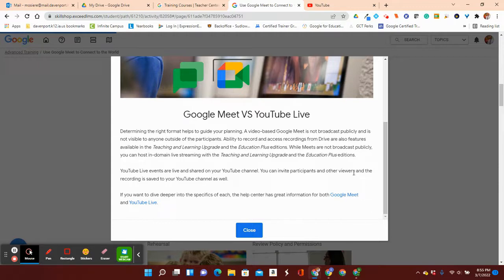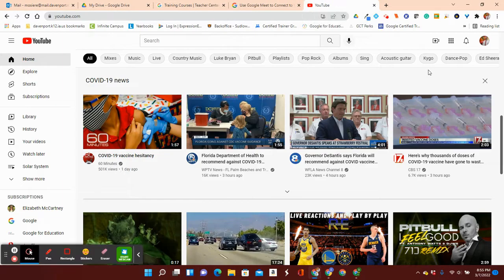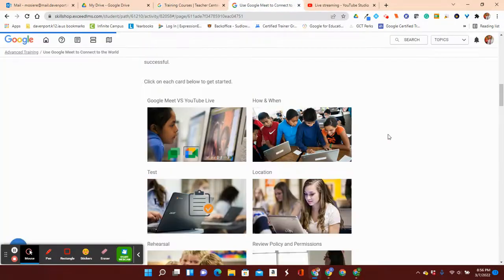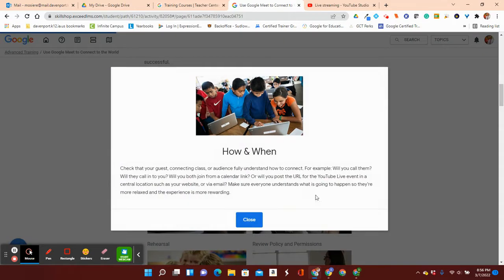If you would like to create a YouTube Live, all you need to do once you are on the YouTube website is click the little camera in the upper right hand corner next to your profile picture. Two options appear: upload video and go live. If you click go live, you are able to fill in some other information on when you would like to have this go live. You can schedule it, and then it's going to give you a link that you're able to share out. So you could schedule it for later, grab that link, and then share that out with your expert to join your class.